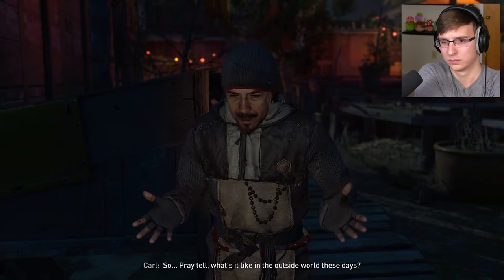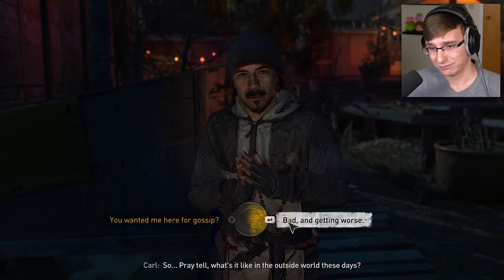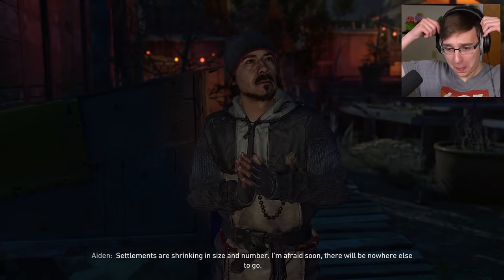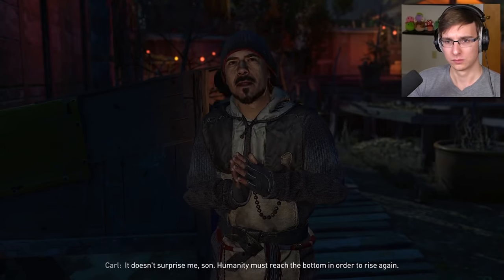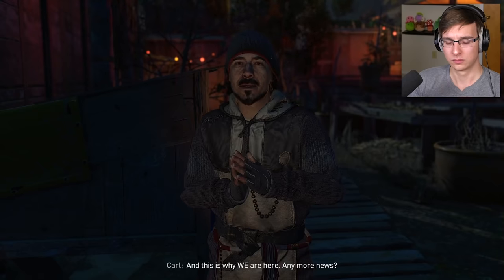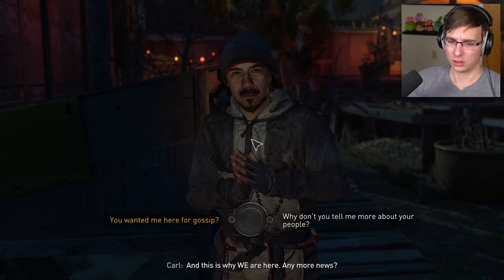So, pray tell. What's it like in the outside world these days? Not good. Bad. And getting worse. Settlements are shrinking in size and number. I'm afraid soon there will be nowhere else to go. Doesn't surprise me, son. Humanity must reach the bottom in order to rise again. And this is why we are here. Any more news? I can ask him.